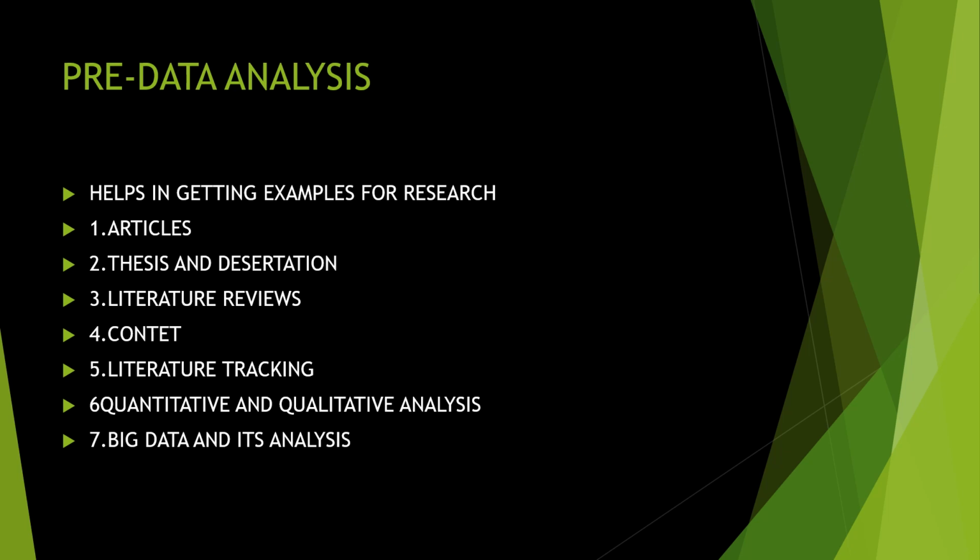Next is literature reviews. Reviews means the idea you have about a book after reading it. That is what we call reviews. So for the books connected with the topic you are doing, we get a lot of ideas from them. You can go through the different kinds of books related to your topic on the sites. So ICT helps you with all these things. Then content: how to write the content and what is the best content we can write in the research paper, so that we can do.